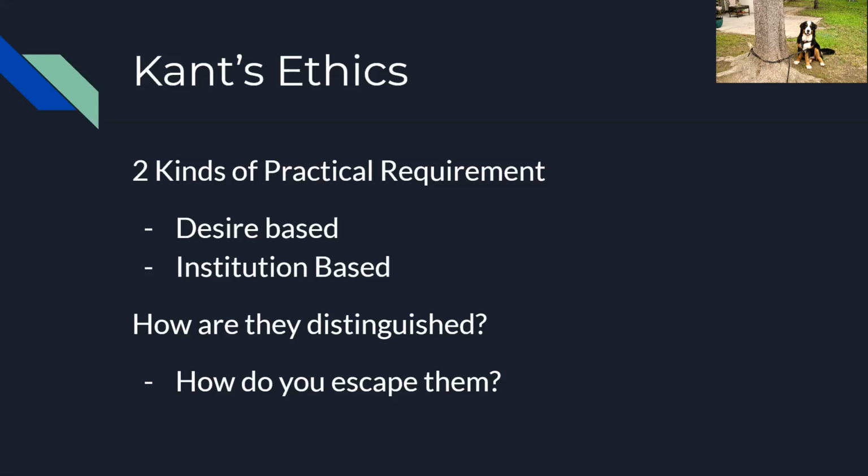You can escape some by giving up certain desires, like, hey, I don't want to be healthy anymore, so I'm not going to do all the things that I need to do in order to be healthy. Or you can give up the institution. You can be like, hey, I'm not going to be a student anymore, so I'm not going to be part of the university anymore, and so I no longer have to do all the things that are required in order to be a student.